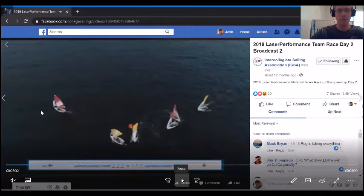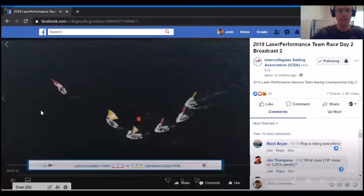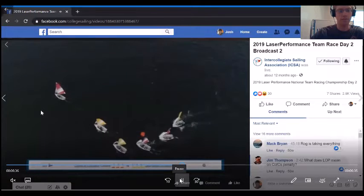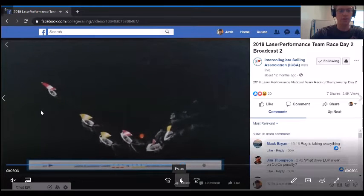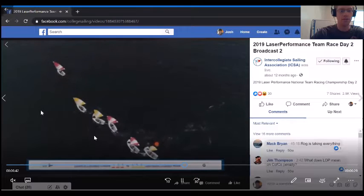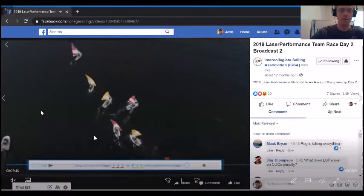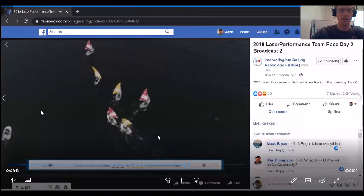So right there, from mark one to mark two, we are now all back in the race. Yellow team's done a great job at that mark, and this guy who had to do a spin is now right on the tail of the five again. So with that, real close, 145 to 236, we're rounding in. I love this overhead view here. I wish we had that for like the whole race.